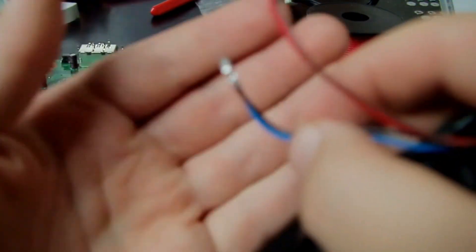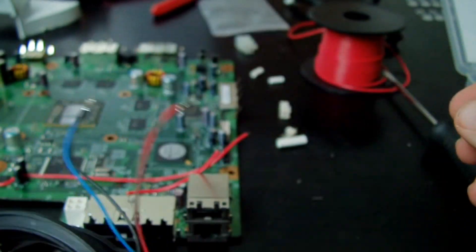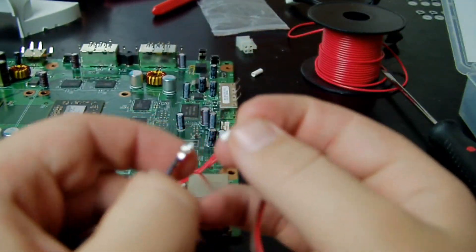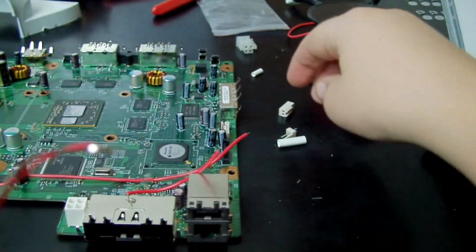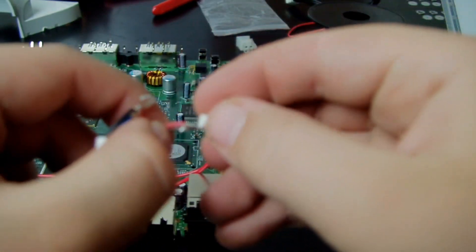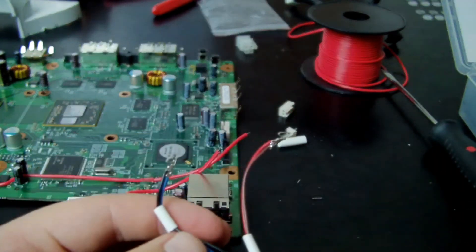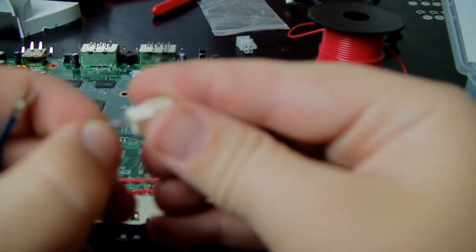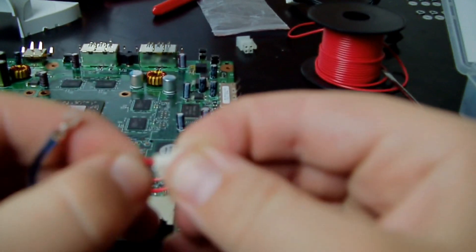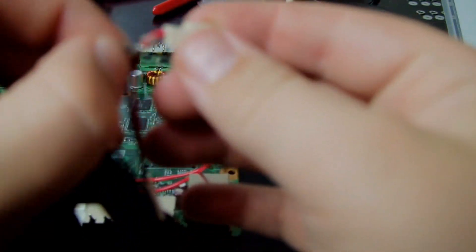I've connected the pins for the 2-pin connector — the positive and the negative — and then you want to attach it to the 2-pin. I like putting heat shrink tube on everything I do, just in case there's some wire sticking out. You can quickly move it up and heat it and it'll stop any short circuiting. But it's not necessary. Just put it into the 2-pin connector. You don't have to use a 2-pin connector — you can just hook it straight up to the positive and negative if you want.